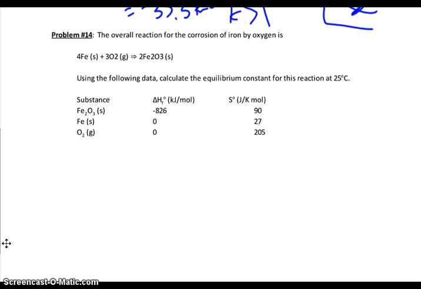And to tell you the truth, this kind of problem is going to be very, very similar to what you might see on the AP. It's going to be some work where you have to find your delta H total, your delta S, plug it in to solve for delta G, which will be your G naught, and then compare it to your G. So go ahead and solve for delta H, solve for delta S, and then solve for delta G, and see what you can do with this problem. Pause this for actually quite a while and see how you do compared to what I do.